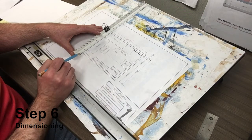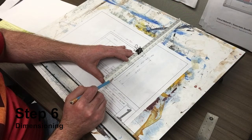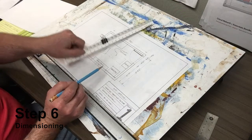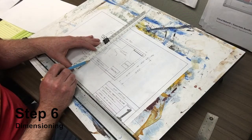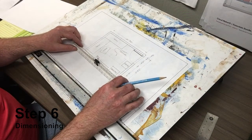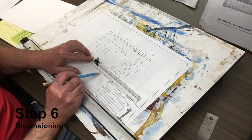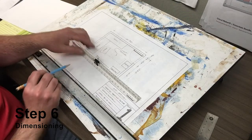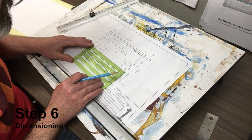I'm going to make my extension line. Got this lined up here all the way. Make my extension line. Now this one has the window in the middle of it, so we have an extension line here, and on the other side of the window we have an extension line here. And we made our little 1/2 inch marks down. I went 9, so this is when we go long. We made a little space there, little space there, little space there. That's so that we can then come in with our measurements and lay those in.